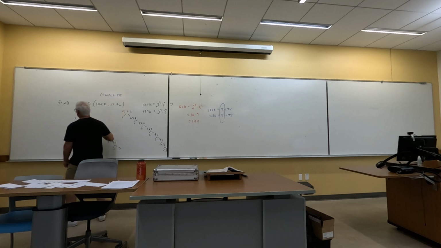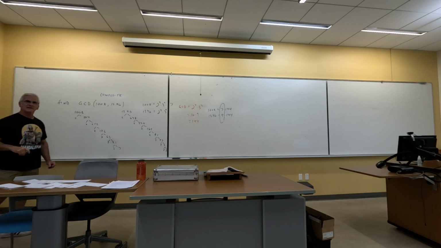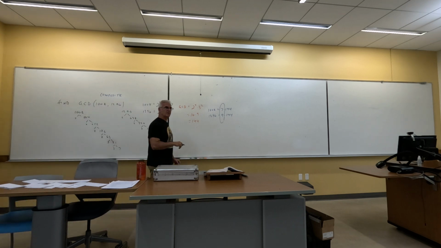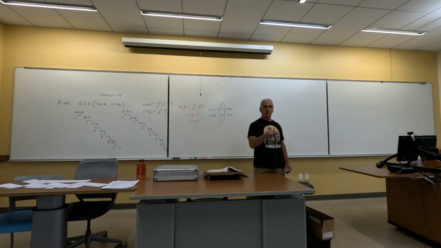Now, if every positive integer, let's start with, think large numbers first. Every positive integer has a prime factorization. Okay, that's easy. But what if the number is 13? Isn't that a prime number? So what makes something a prime number? What are the only factors of 13? One and itself. The definition of a prime number is a number that has exactly two factors, one and itself.